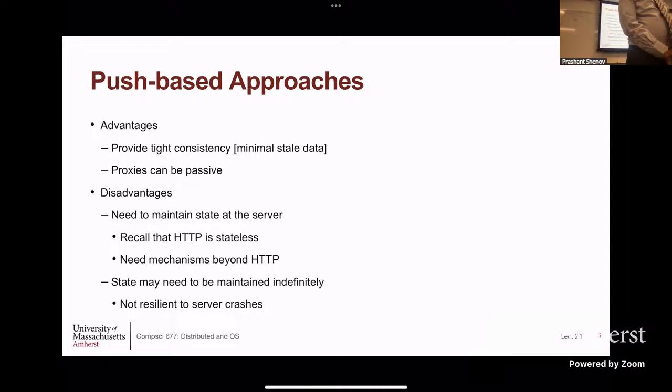So there is this issue where the server becomes stateful and the state has to be kept for a longer period, which also means that if the state is kept in the memory of the server, not on disk, and the server crashes, all of the state disappears. So you either keep it on disk, in which case you can survive reboots, or if you keep it in RAM, then if you reboot the server, all of this information is gone. So now you're not giving any consistency guarantees, because you don't know which proxy is caching what page.